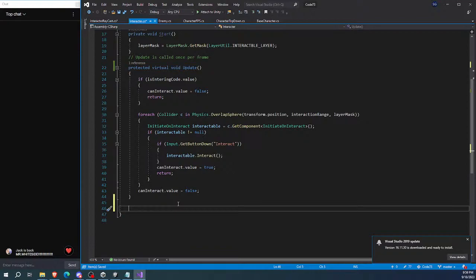Okay, let's make a little bit more. So I'm going to make a protected bool can interact.